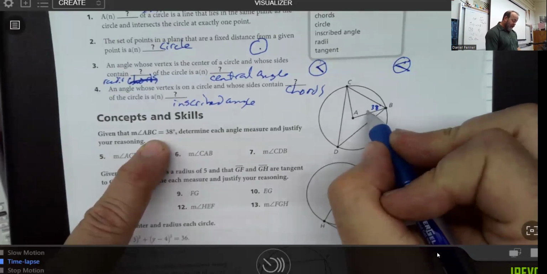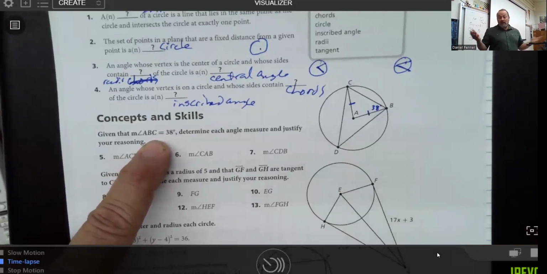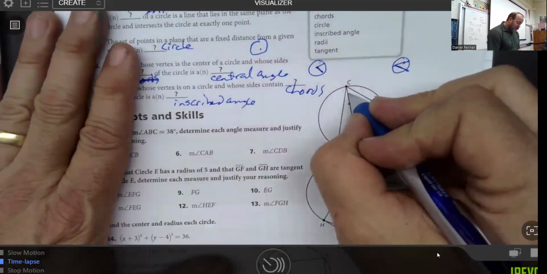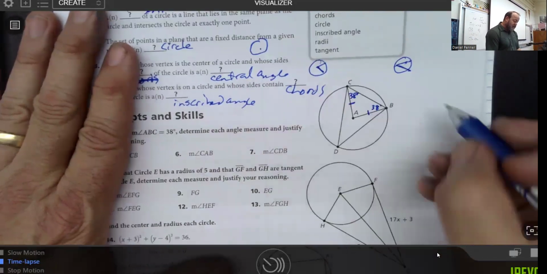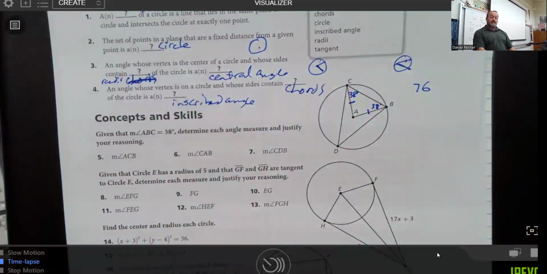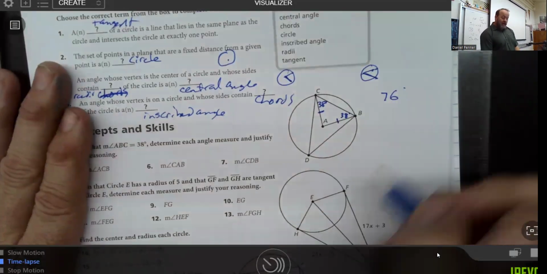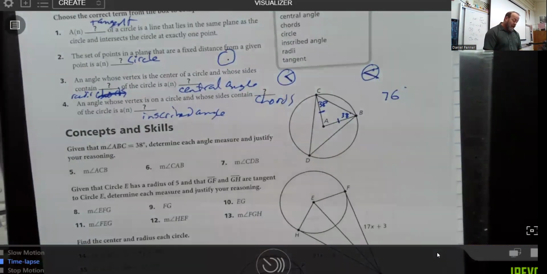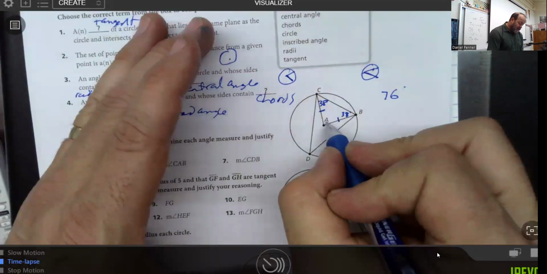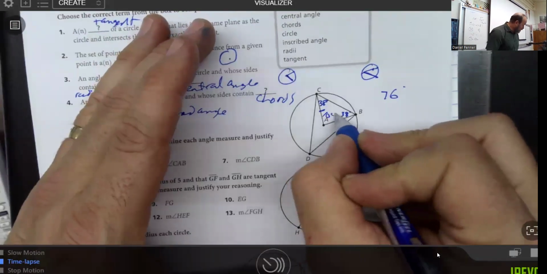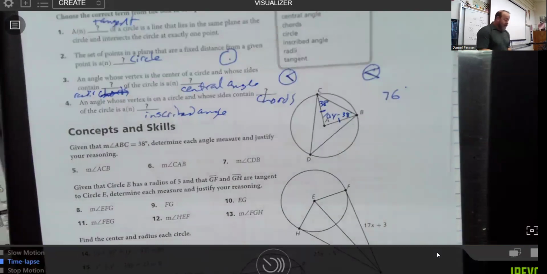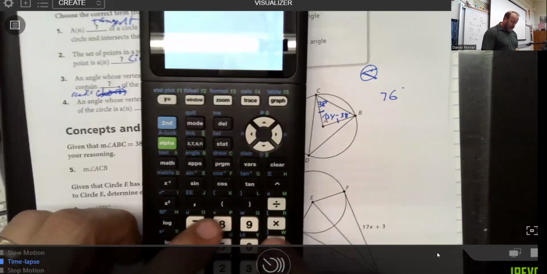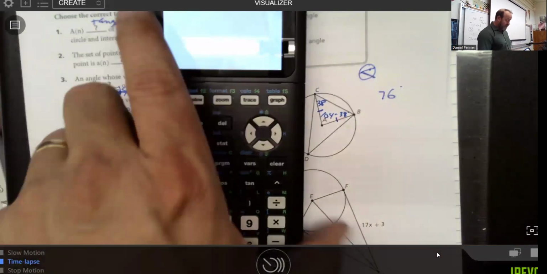Because if it's a central angle, then AB and BC are both radii, and so they're the same. And so I know that if this is an isosceles triangle, as soon as that base angle is 38, then so is that. So together we have 76 degrees between the two of them, which means this angle right here for A has to complete the 180 degrees to make that triangle. And that means that this angle A right here has to be 104 degrees. Again, I just took 180 and I took off the 38 twice, right? I'm going to take off that 180 and take off both of those 38s for those two, and I'm at 104 for my central angle.